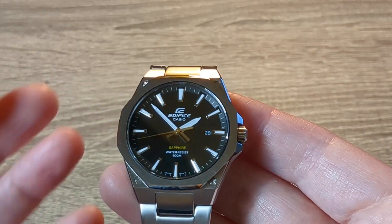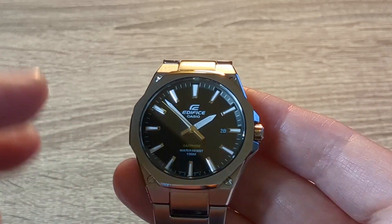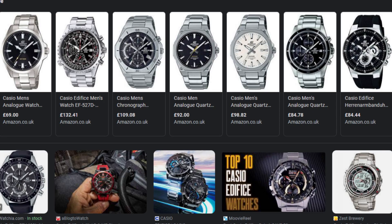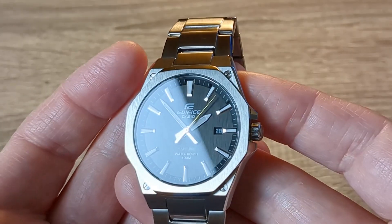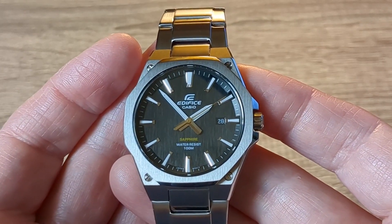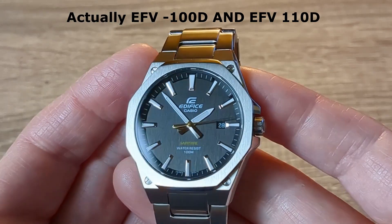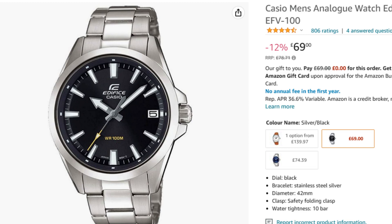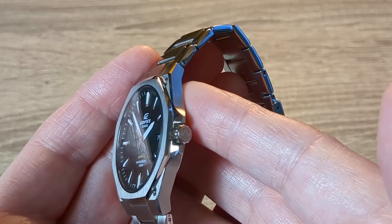This also comes in a white colour too if you want that. The Casio Edifice range — this is the most important thing — you're not just tied to one watch. There's an awful lot of watches you can have with the Casio Edifice. You can have more of a chronograph style, or more of a dress style that's less intrusive than this. The other Edifice models I had a couple of years back were the EFR-100D and 110D — really quite plain but beautiful piano black faces with yellow accents. No longer made but you can still get them. They're part of the Edifice line as well.